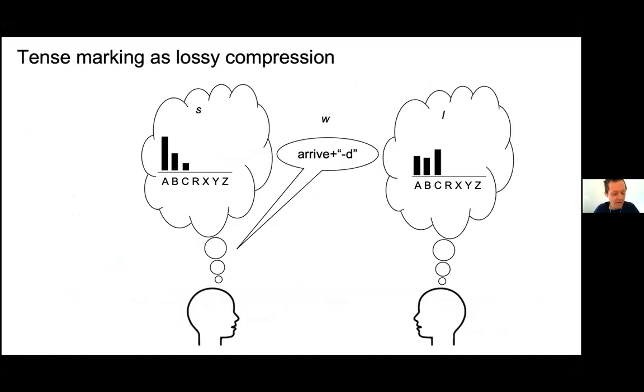Okay, since we're at 10:30, I'm not going to say too much about tense marking. Let me just say that you can apply the same sort of idea, where instead of having a speaker conveying a distribution over color space, now we have a speaker conveying a distribution over the timeline.